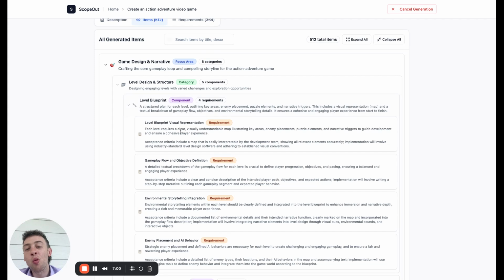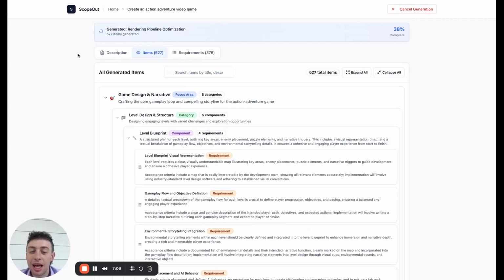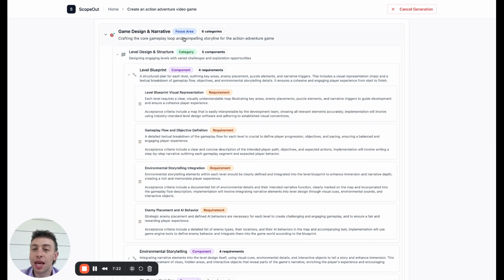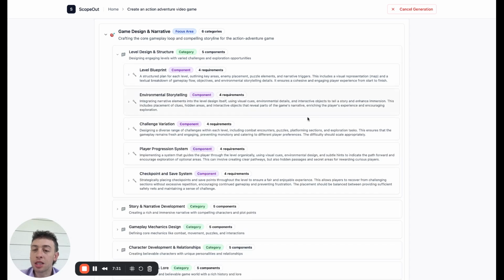So instead of generating one requirement at a time, which would be really slow, and obviously it still takes a while, so there's a lot going on behind the scenes. It's generating the focus area and category beforehand, as we saw in the previous step. Now it's generating each component with 4 requirements at a time. So it's saying, here's the focus area, here's the category, now generate basically a couple trees or a couple branches. This component with all requirements, this component all requirements, and all in one big JSON payload, and then basically one API call. And then that payload comes to the app, and the app parses out the records.